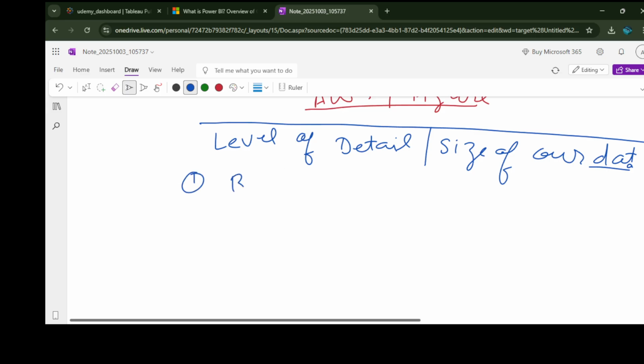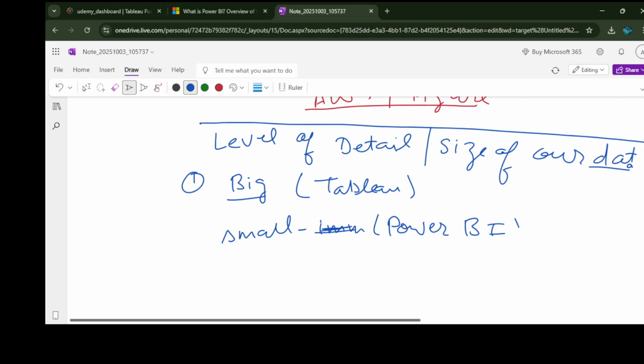If our data is very big, you can say it's having millions and billions of rows, then Tableau will be the best for you. And for small data and intermediate data, Power BI will be a good fit for you. So the overall summary is that if you are having a big data set with real-time changes, you will be using the Tableau tool.